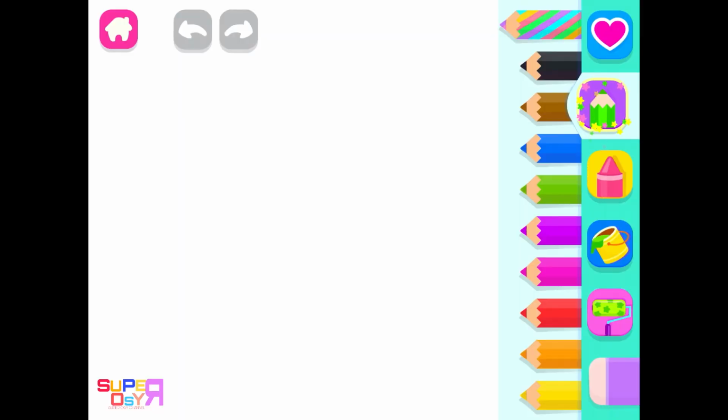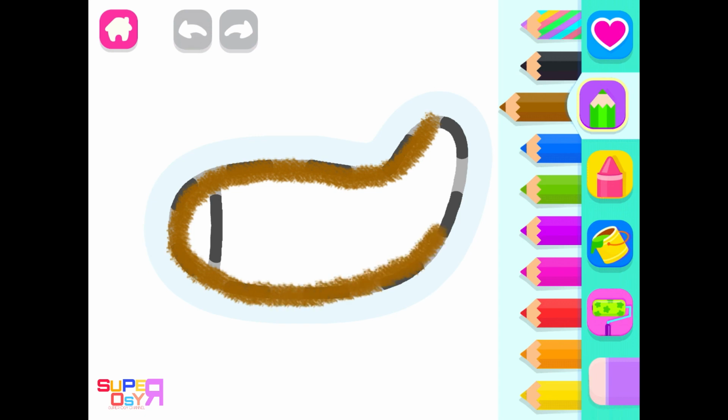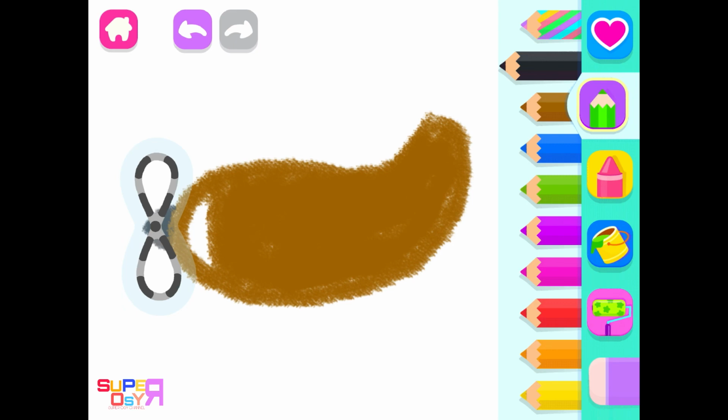Let's draw a fast-flying airplane. First, draw its fuselage. Brown. Done. Now draw its nose. Black. Good. And a big propeller.